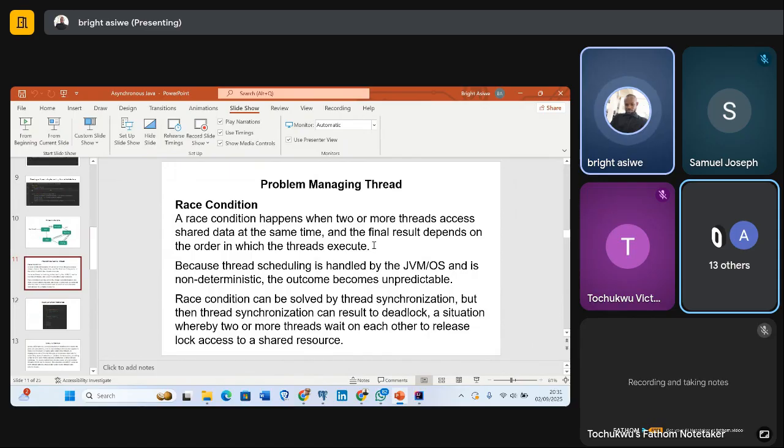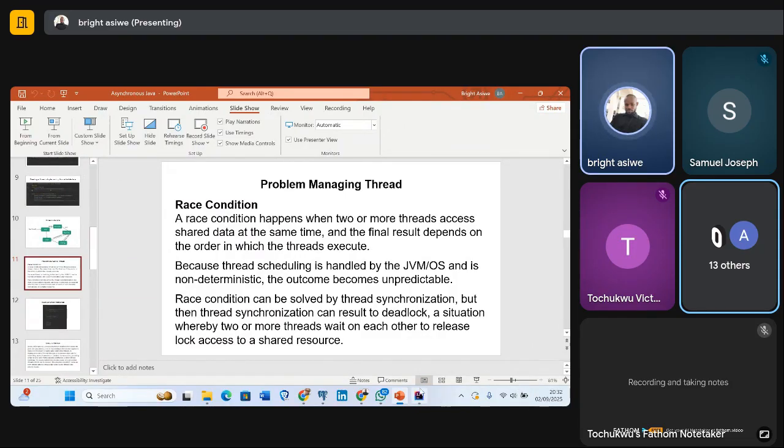And there have been implementations to solve that issue. For example, you have your pessimistic locking and your optimistic locking. Those are at the DB level to handle that, right? So for now, let us bring that DB knowledge into this. Let us say there's a counter, and two or more threads are trying to update it. You will have a wrong result because they are trying to update a shared resource.